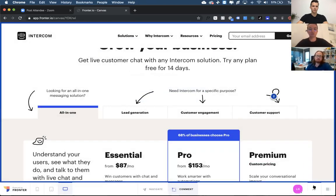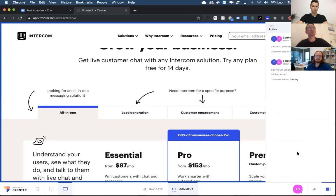And here is the magical thing about Fronter, and we worked so hard to make it so that it doesn't look like people should start using a totally different tool to manage their tasks. We wanted to fit the existing workflows of whatever company is using. So we don't want you to use Fronter to replace some other tool. We want you to use Fronter to give more context and more data to the project management tools you're using.